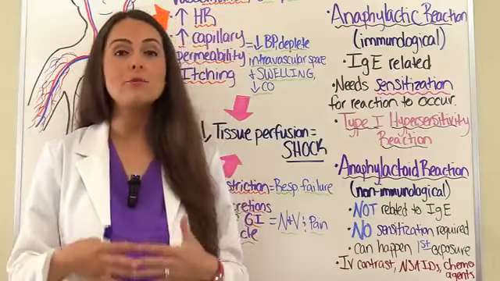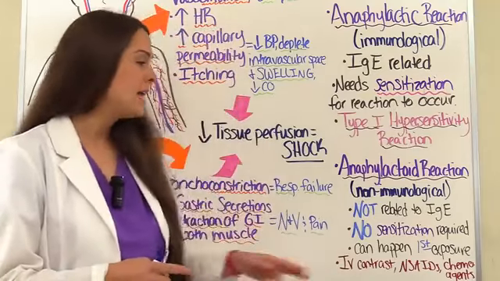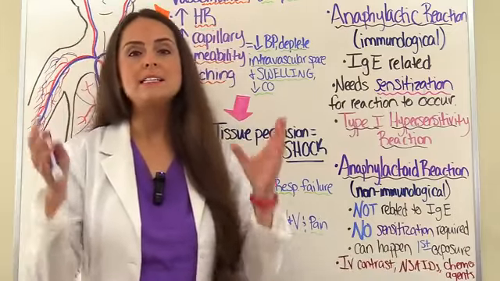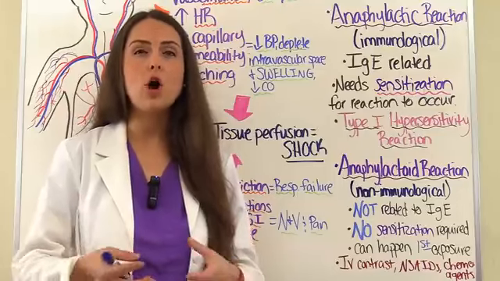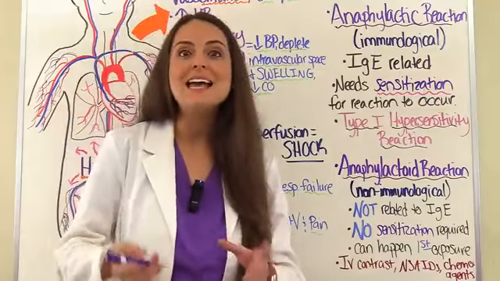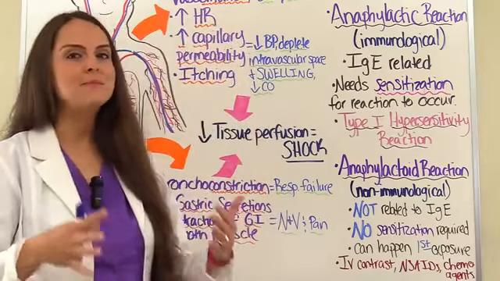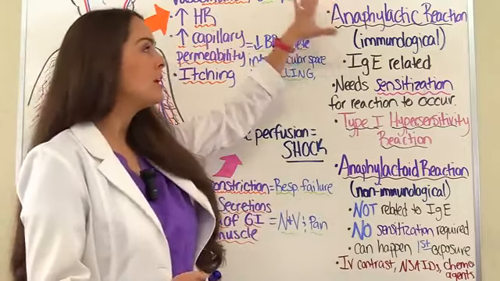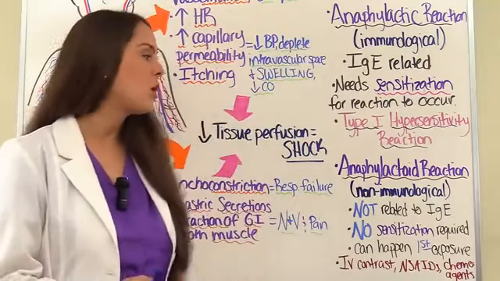What's going to happen is that you can have various substances that can lead to an anaphylactoid reaction. They can be like IV contrast dye, NSAIDs, or chemotherapy agents. They get in there, they can attack the membrane of the mast cell or the basophil, cause it to break down. And whenever that happens, histamine is going to be released. So you're going to have the same type of reaction, signs and symptom wise, of how you would in the anaphylactic reaction where we have IgE being responsible.